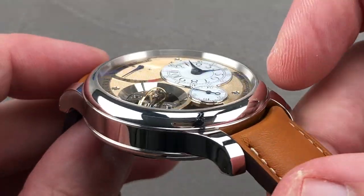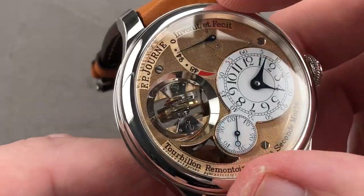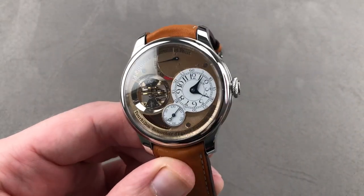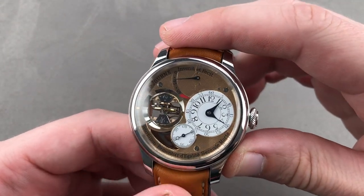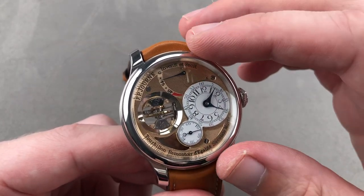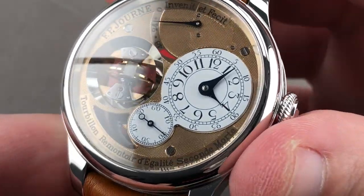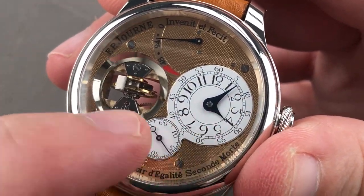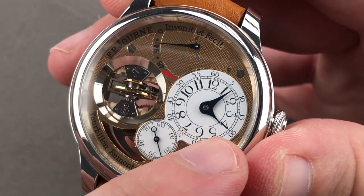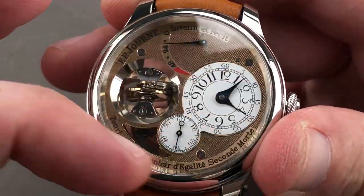It's 52mm lug-to-lug, but it's on the dial side where things really start to change. The entire dial is made of red gold. Artisanal elements are stepped up too, with a level of finish atypical of Journe watches. While they're typically a judicious blend of manual and mechanical finishing, this watch seems more clearly and extensively hand-finished, justifying the price. The stamped brass subdials of the standard watch have been replaced by Grand Feu enamel subdials — a luxurious refinement on top of the red gold dial base.